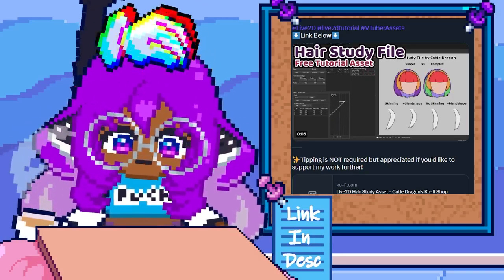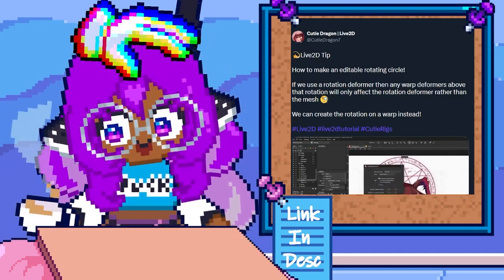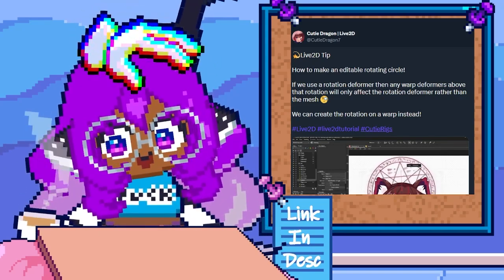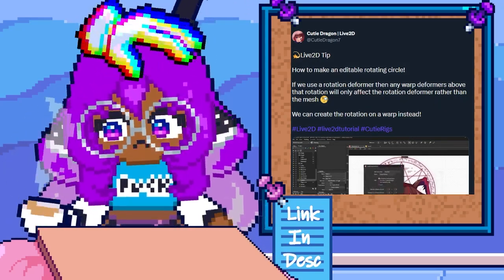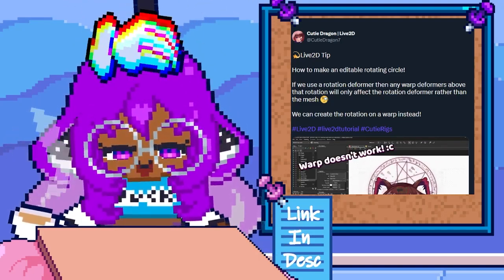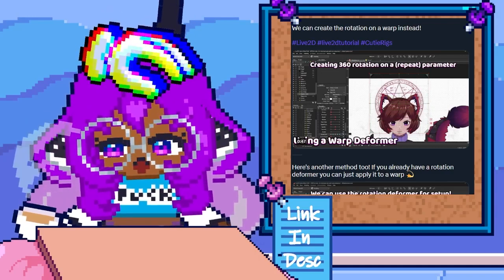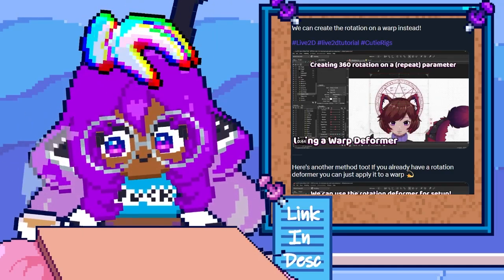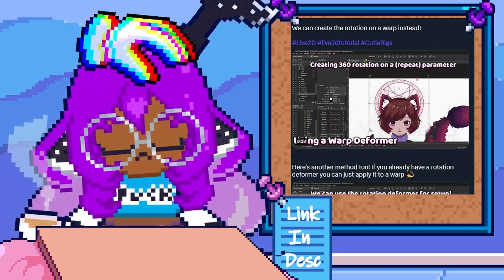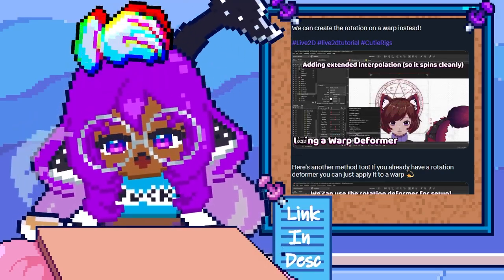Next up, we've got some rigging tips, and we have Cutie Dragon delivering us even more Live2D tips. If you want even more, check out her hashtag on Twitter, CutieRigs, for even more educational Live2D things. This one specifically is looking at how to use a rotation deformer for editable roundy things, and this is honestly a really good tutorial because I think that rotation deformers are one of the most underused deformations in Live2D. The way that I do my pixel tails and all of that fancy stuff, it's very heavily reliant on rotation deformers, and it's what gives it the juice.